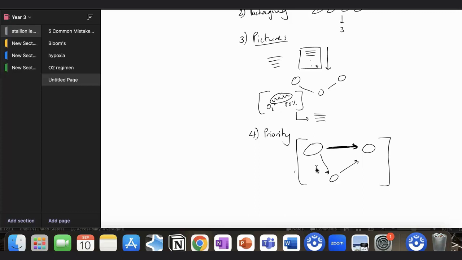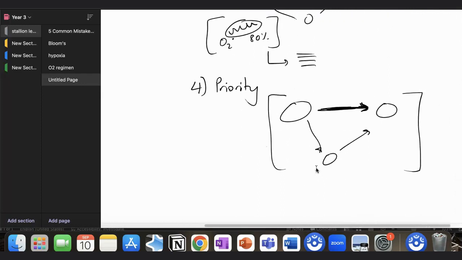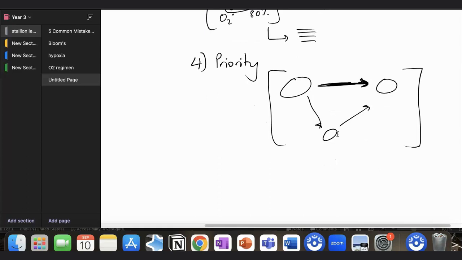And like I said with Bloom's taxonomy, prioritization and critiquing, evaluating, that's the highest level of order learning that you could possibly do, compared to recall. And this is an example of critiquing and evaluating which is more important than the other, what are the advantages and disadvantages of a certain thing. This is where it all comes together here.